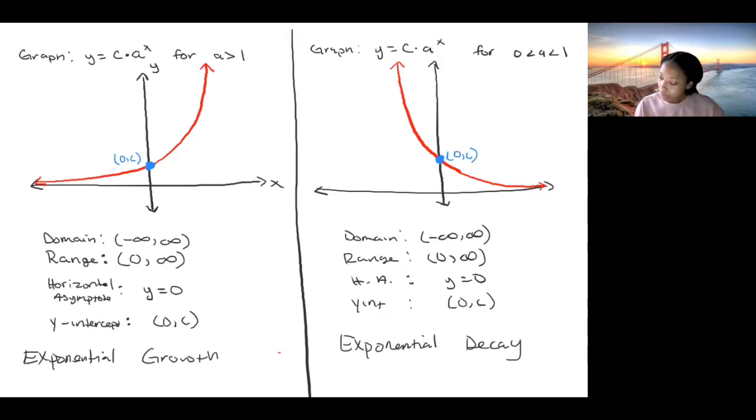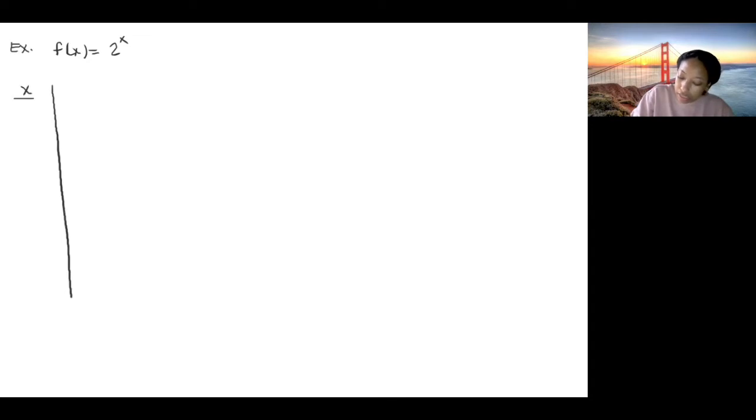All right, I want to do an actual example of an exponential growth model really quickly. Let's look at f of x equals 2 to the x. That one's easy and easy to graph. We're going to start off by making a table of values to come up with points on the graph. And then we're going to plot the points and sketch the graph. And it should look like the exponential growth curve that we had before.